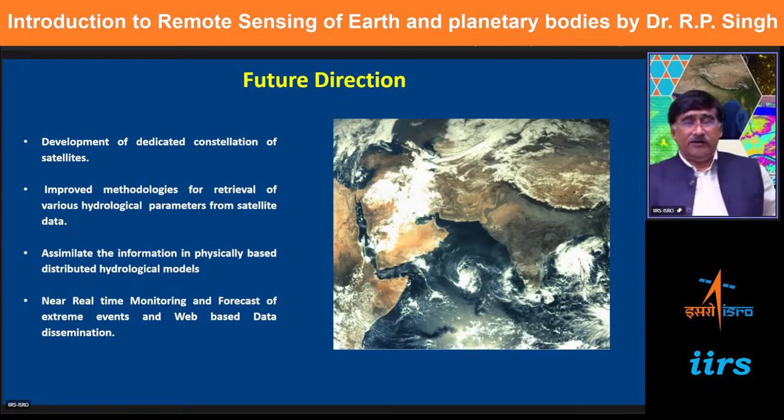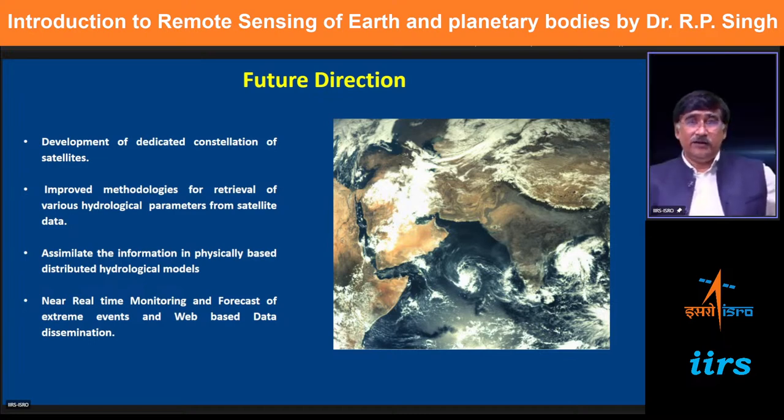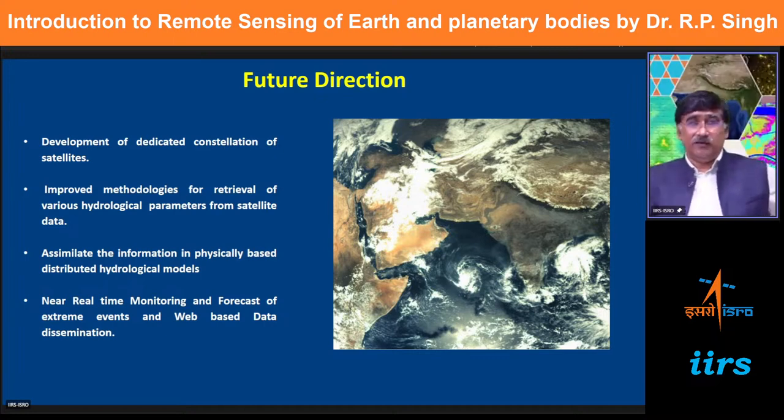So in future, obviously, India has developed, starting from the Bhaskara 1 or Aryabhatta 1 time scale, and we have come to a very advanced stage where not only have we seen Earth, we have orbited and explored the Moon and Mars. We started with a few kilometer resolution. Now we can see sub-meter resolutions and very fine details. But in future, what we need is the development of constellations. Many satellites will be launched together because looking at high resolution and high repeat is the requirement. Many times when we are able to see in high resolutions of a few meters, we are not able to see it fast. This can only happen when we put many satellites together. Hopefully, this would be a direction where things will take place to have a meaningful solution.